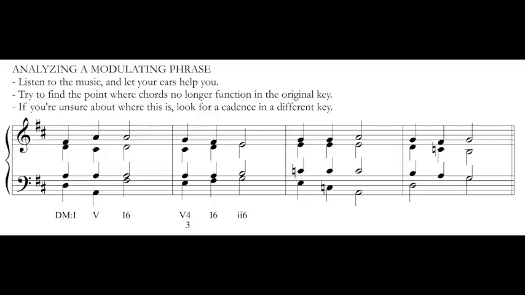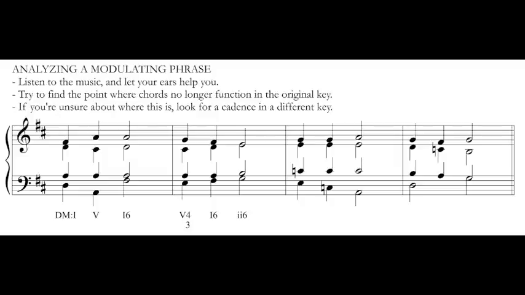When analyzing a modulation, a couple of strategies are available to us. One is to try to find the point where chords no longer function in the original key. You can see I was able to label the first two measures of music here quite easily in the key of D major, a bunch of tonic and dominant chords and then a 2/6 chord. But after that I saw this chord in C major, a C major chord. And I know C major is not a diatonic chord in D major, and it's also pretty tricky to analyze it as a secondary chord in that key, as it would be tonicizing an F natural, which is not a diatonic place as well. So that raises an alarm for me.